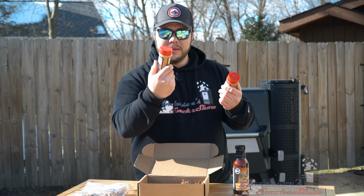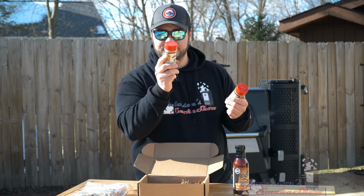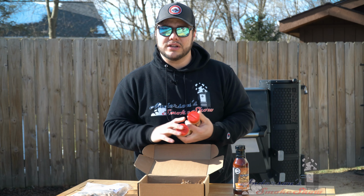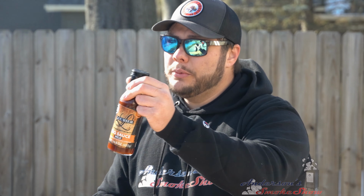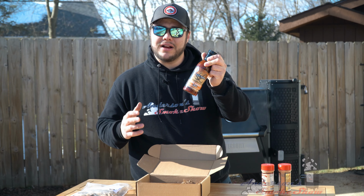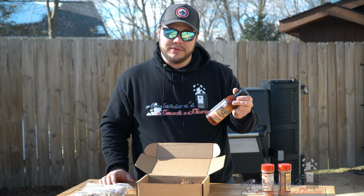So these two rubs here, we've got the Diamond Dust Rib Rub. Looks like a pretty good rib rub. And we've got the Old Family Recipe Rib and Chicken Rub. Pretty excited to give these a try. I'm actually gonna be making some ribs here soon, and I think I'm gonna try these to start. This Loubière barbecue sauce, they claim that this is the best kept secret. I'm gonna give this a try in one of my future videos, and I'll remind you where I got it and let you know what I really think.